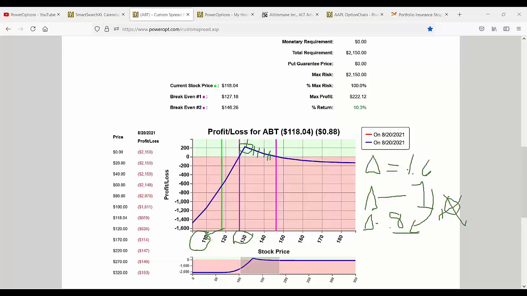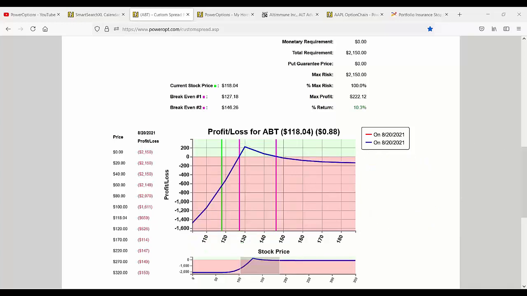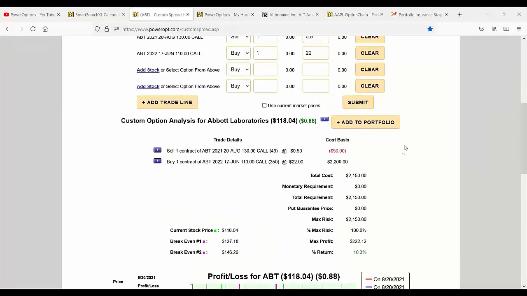So that's something that you want to consider. This is why we look at the delta ratio. And this is why in any calendar spread, diagonal spread, poor man's covered call, you see the profit and loss chart trail off after you cross the short option strike price at expiration, because a short call, or if you're in a calendar put, the short put, once it goes in the money, it's quickly going to a delta of 1. Your long option is not reaching there as well. And in case of early assignment, that's why we always look for the net debit of the diagonal spread to be less than the difference in strike prices.